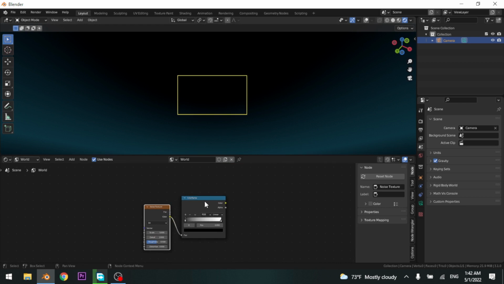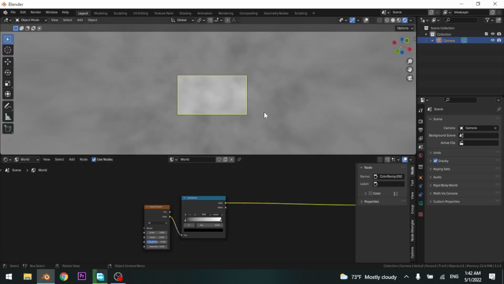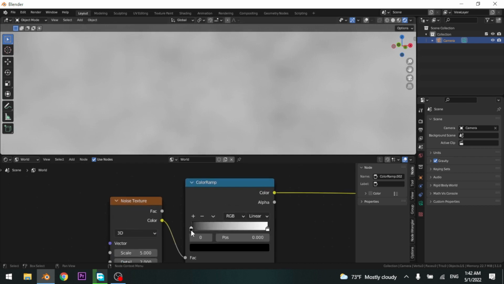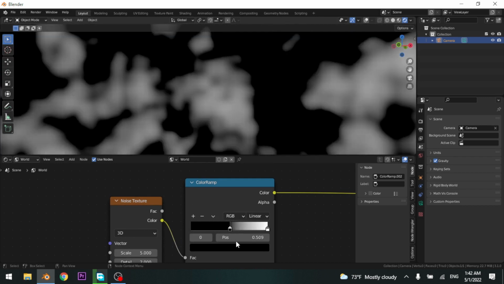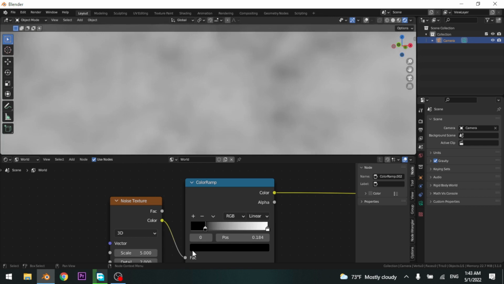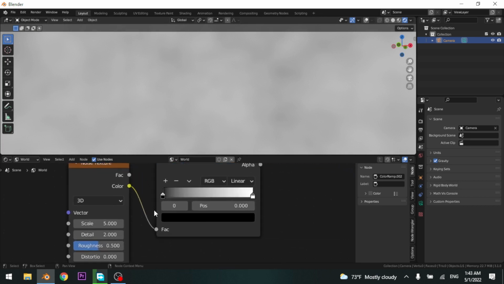You can hold Control and Shift, then click on that color ramp. Then you will see what you are working on. As you see now, we are looking at what we are doing in that noise texture. For example, if we play with the contrast of our world, as you see now, we are looking at effects in real time. So that's awesome.